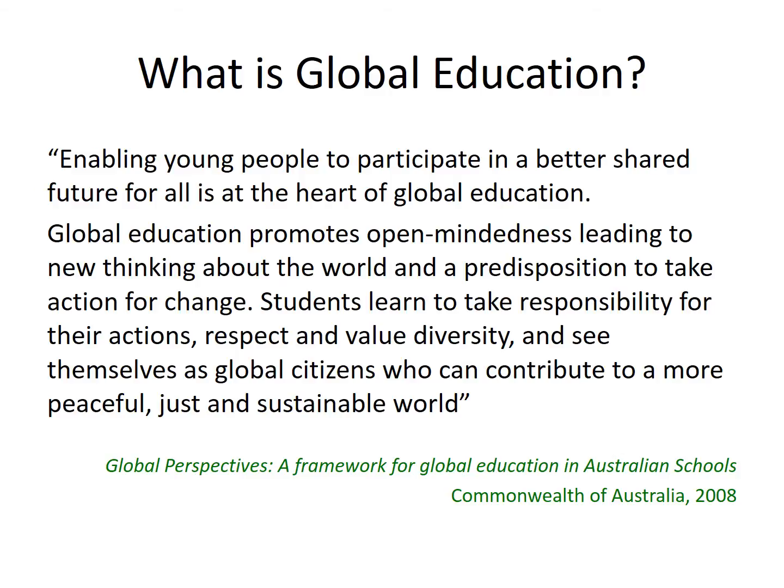So in providing an explanation of what global education is, the Global Perspectives document suggests that it's one that enables young people to participate in a better shared future for all. And the statement goes on to say global education promotes open-mindedness, leading to new thinking about the world and a predisposition to take action for change. Students learn to take responsibility for their actions, respect and value diversity, and see themselves as global citizens who can contribute to a more peaceful, just, and sustainable world.